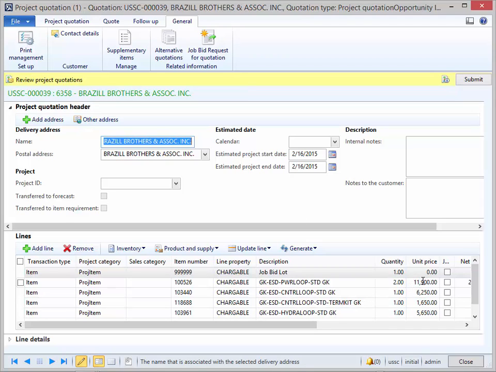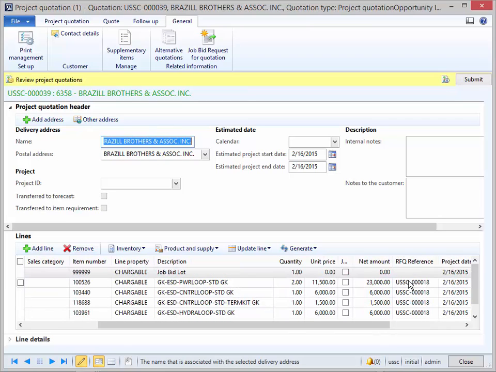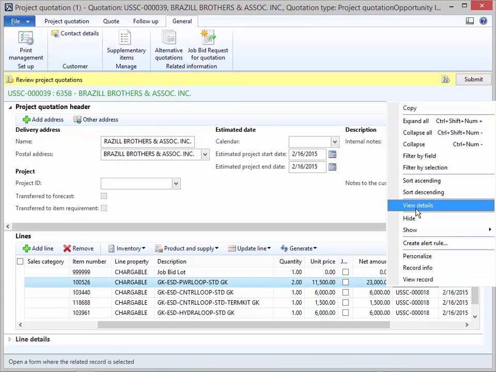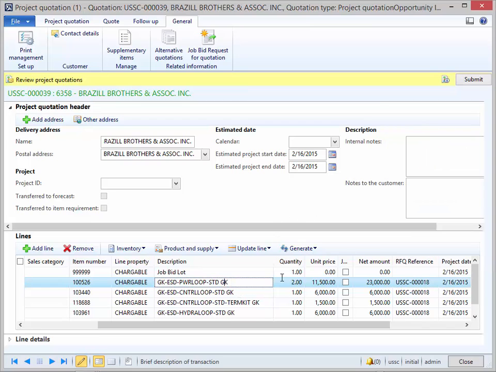If you notice, right now we've got the same prices that we had originally. But if I just refresh this, then all of the prices change, and the prices actually come from the RFQ that we just created. And if I look over here, then we have the reference for the RFQ showing up as well. If we had multiple vendors bidding on this and we picked different vendors for different line items, then we'd have different RFQ references, and we can always go back and view the details and look at the RFQ itself. So now I'm going out and I've got the bid prices that I think are correct.